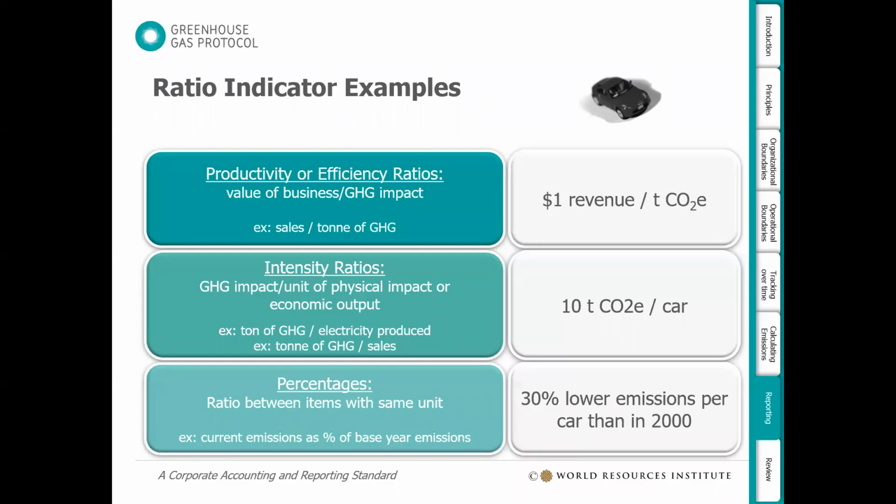And finally, almost trivially here, the third type of ratio indicator is simply a percentage comparison between emissions in different time periods. An obvious example here is expressing the current year's emissions as a percentage of base year emissions. Okay. So to recap that discussion on metrics, the basic point is that many different types of indicators exist, and companies have to be quite careful in selecting an approach and in disclosing any contextual information in their reports.